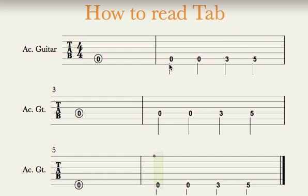So if I move to the second bar, you'll see we've got another one of those 0s. So I'm going to play it again. Then we've got another open 5th string. I'm going to play it again. Then here it says 3, and what that means is that I'm still on the 5th string, because it's still written on the 5th line. It just means that I play the 3rd fret on the 5th string.